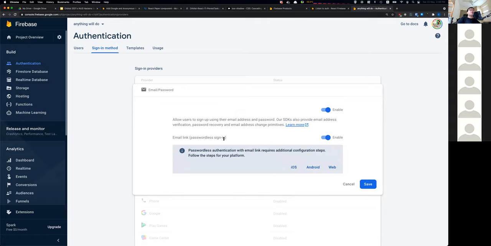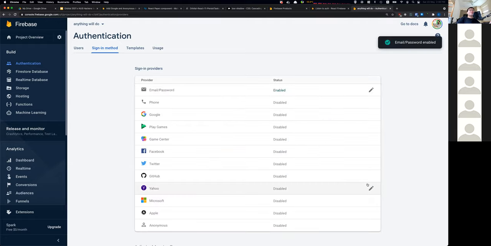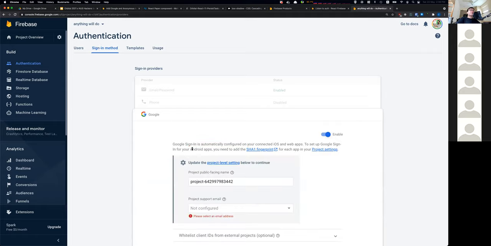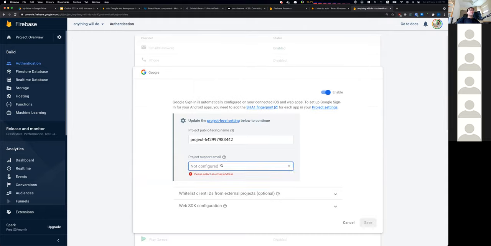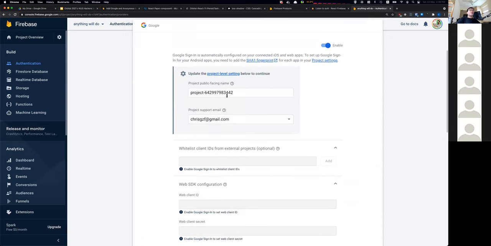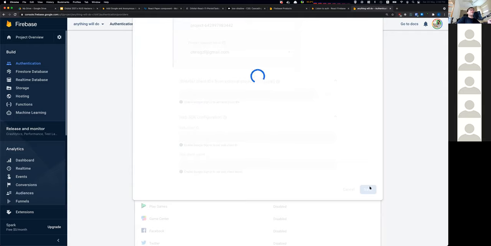But today we're not going to talk about how to use email and password sign in, because it's a lot simpler to just implement Google sign in. So we're going to enable Google sign in as well. Make sure you go to your project, authentication, sign in method, and just tick enable for Google sign in. You need to select a support email, just put whatever there, and the rest don't have to be filled up. You can change the names here if you want to, but because this is like a to-do list, I don't really care. I'm going to click on save.